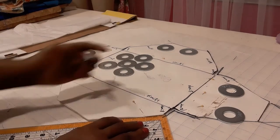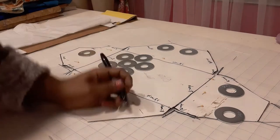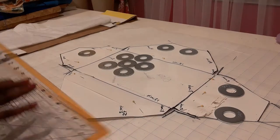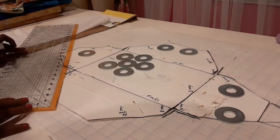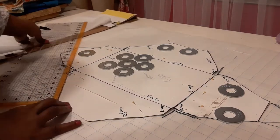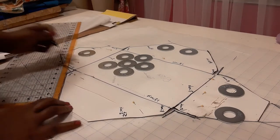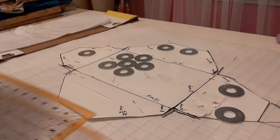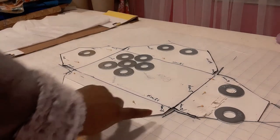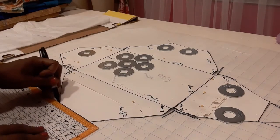So what I'm going to do is extend 5.5 inches, remember, okay? So we got 5.5 inches, okay? Then, right here, off this 1-inch line, we got another 5.5 inches. Extend it. Okay? And then down here, we're just squaring it off for them to meet so that when it folds, basically, it's almost like origami.